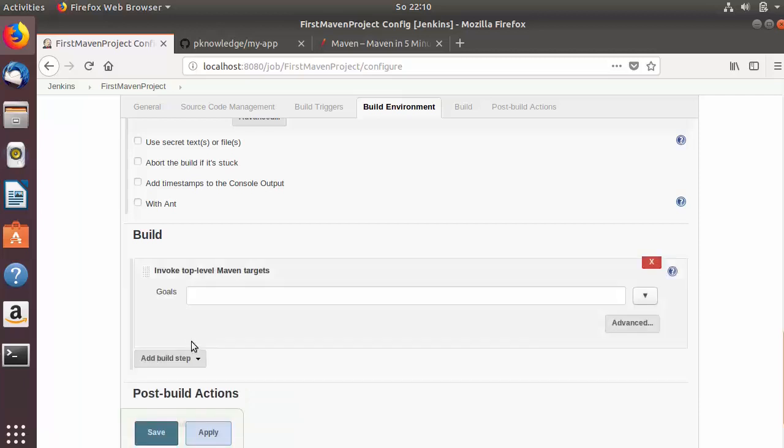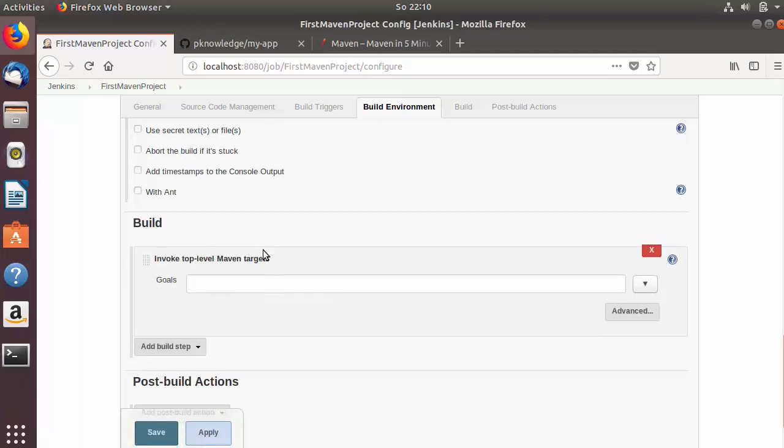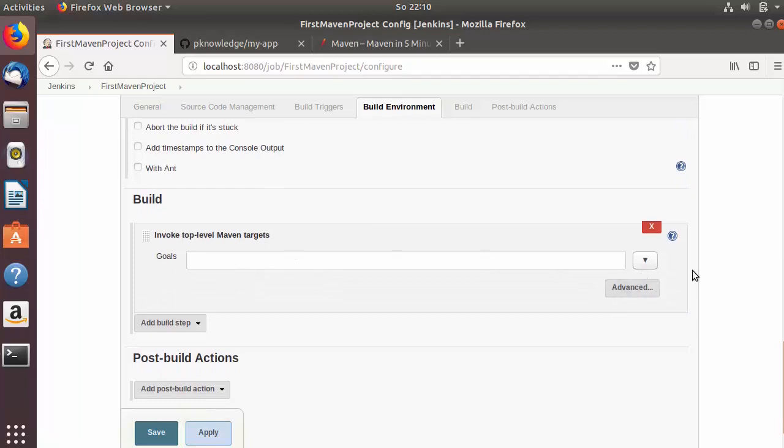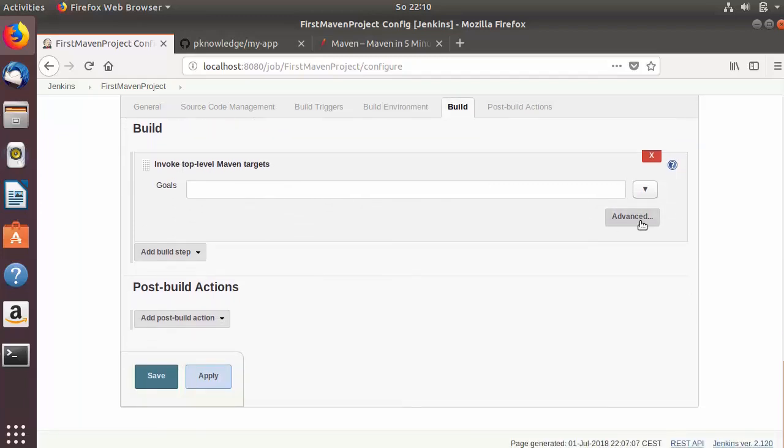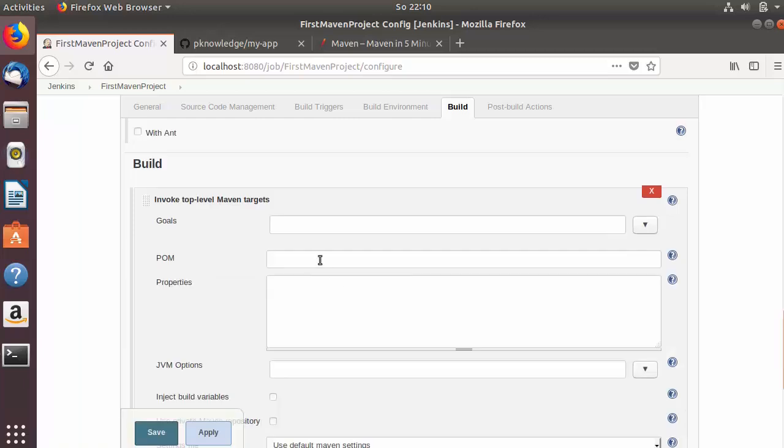So we are going to use this option here, and if you want to see the more advanced options, you can click on this button which says advanced. Here you can give the POM file directory path if the file is located somewhere other than your default project path.